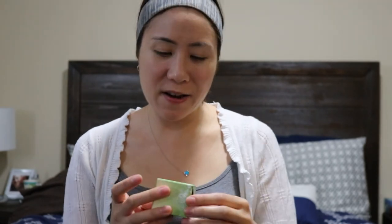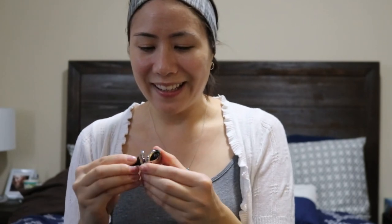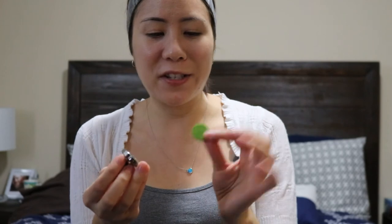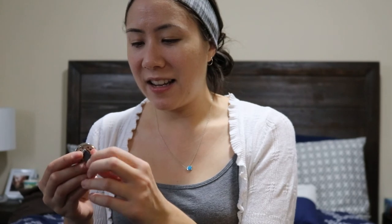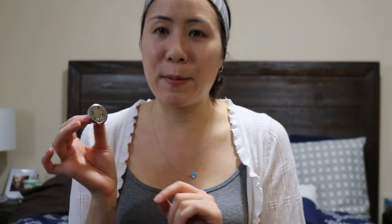I have one more thing to show you guys. I got this off of eBay — it's a car diffuser locket and I'm super excited to put it on my car. It's so cute. I got one for my sister too. It's an air freshener but you can use essential oils with it. I got this cute little peacock one. You have this little sponge that you put in the locket, then you drop a couple of essential oil drops in it, and you just put it where the air conditioning comes out. I have this cute little peacock essential oil diffuser, so I'm super excited to try it. I'll let you know about the new essential oils I'll be getting. Right now I have a vanilla lemon one that I'll be using.